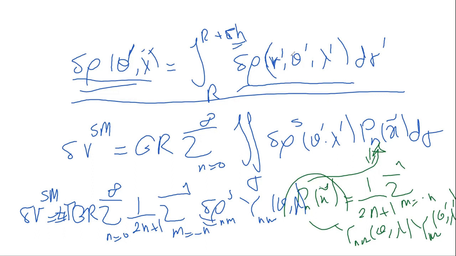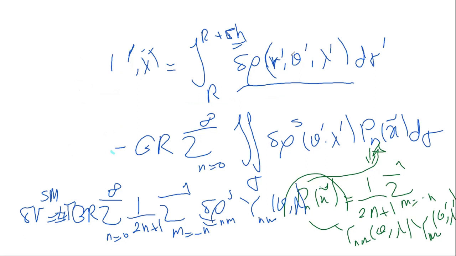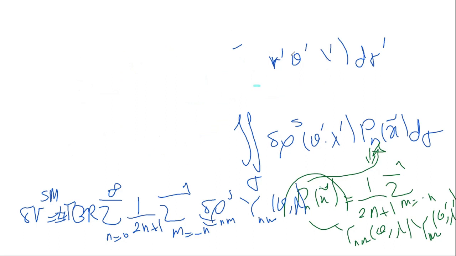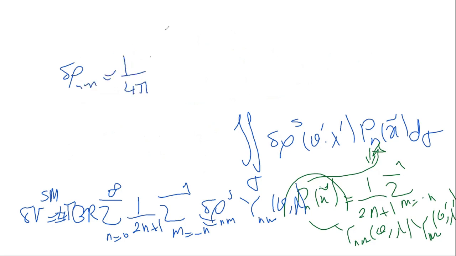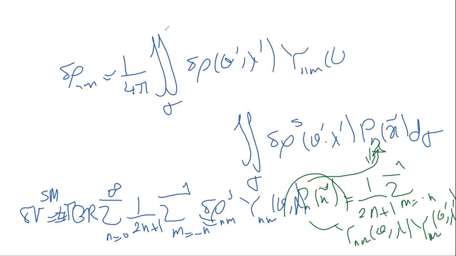And this density change, as you remember, is nothing else than the coefficients rho_nm. You have seen this many times, spherical harmonic analysis. So if I have the surface density of theta prime and lambda prime, we have spherical harmonics.